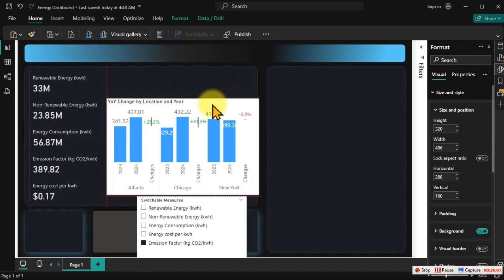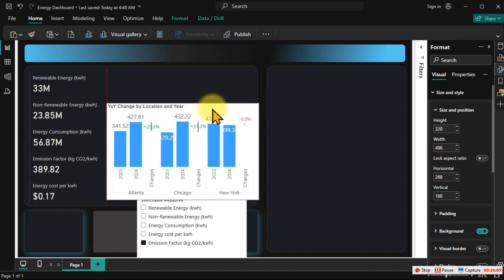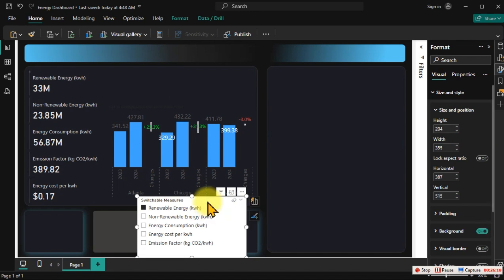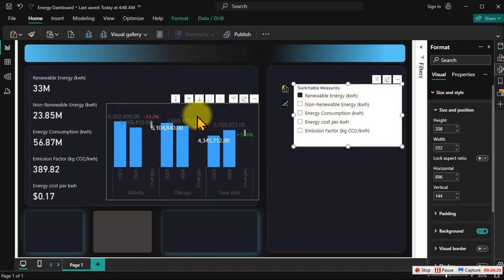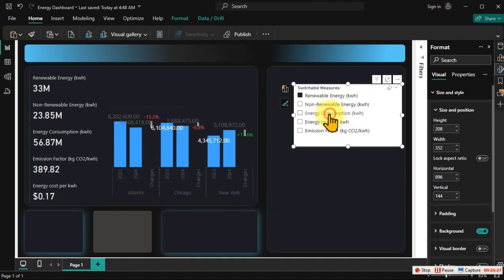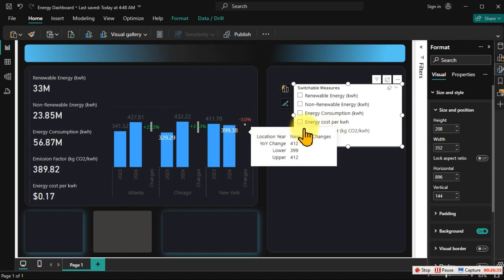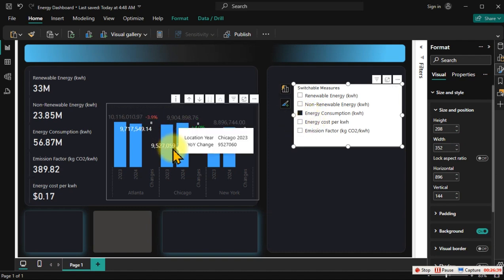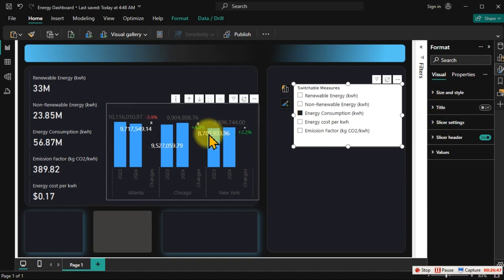So now we can put this over here to take a look at it. I'm going to bring this down a bit, somewhere around here. So quickly, I want to go over to this and turn off the border. Oh, sorry, the background. Then this one over here, I can move it to this particular part for the time being. So if you look at it now, things are not right and we need to quickly fix it. So why are we having some values not giving us what we want? These values are right, but the kind of formatting we have right here is not actually given. So I'm going to return it back to the right format.